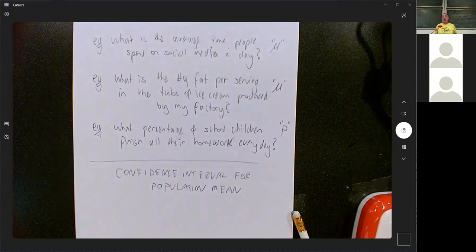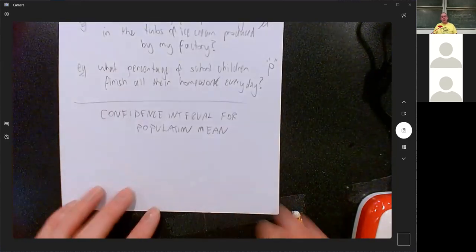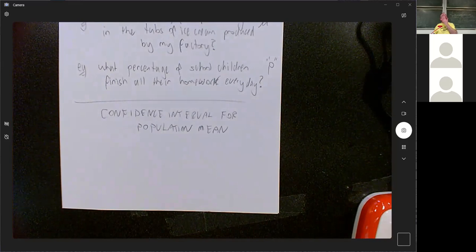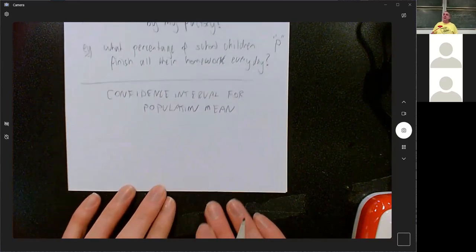But mostly you have to use the sample standard deviation. And depending on which of those situations you're in will change the way that you calculate the confidence interval at one key moment. But I'll do the don't know sample standard deviation, population standard deviation version first, because it's the most likely one to appear in real life.